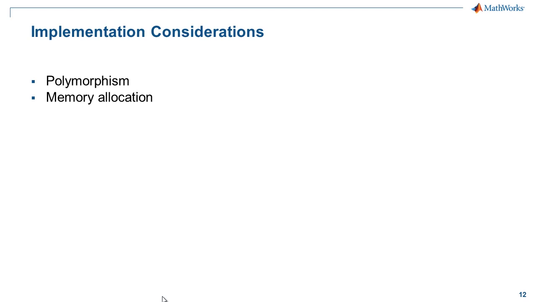MATLAB is dynamically typed so that you'll never need to worry about declaring memory for the data you create and use. On the other hand, C is statically typed, so you'll always have to explicitly specify what the size of your data is, or else use dynamic memory allocation using commands like malloc.